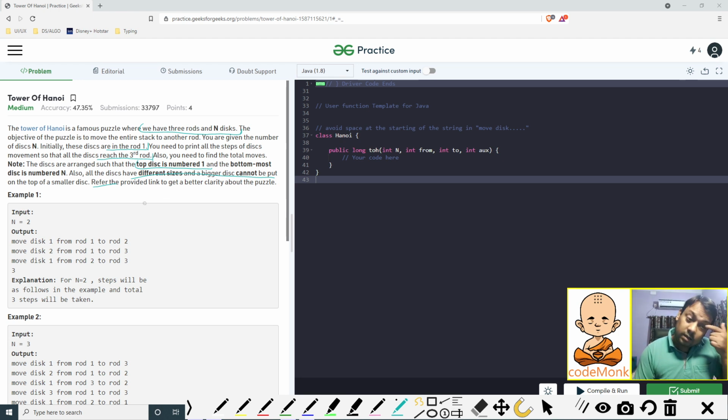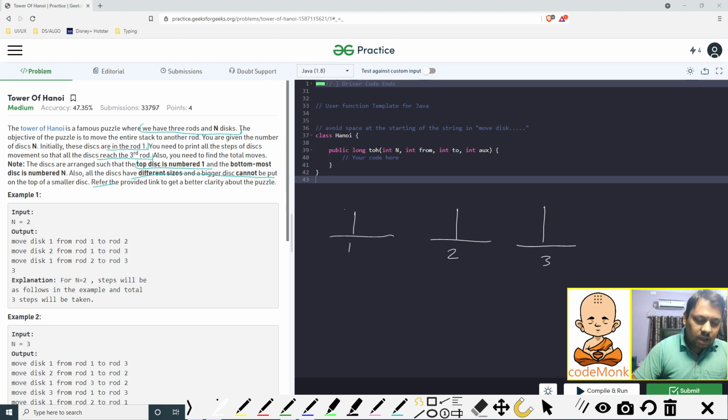Let's see how the Tower of Hanoi looks. Basically this is the first rod, this is the second rod, this is the third rod, called 1, 2 and 3. For now there are n discs, but we'll consider that we have 3 discs. This is disk number 1, this is disk number 2 and this is disk number 3.